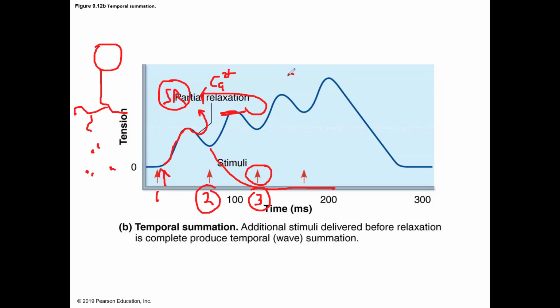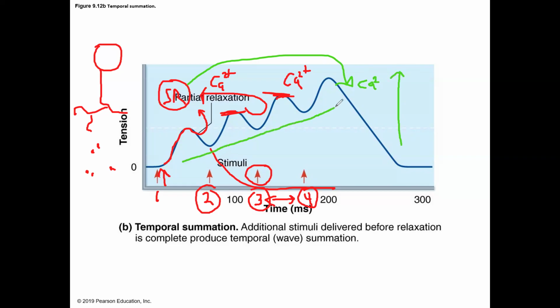So even more calcium is released when you can release neurotransmitters within a shorter period of time, giving you even stronger tension. So each time you release neurotransmitters within a short period of time, we say you're increasing the frequency of neurotransmitter release. When you can increase the frequency of your neurotransmitter release, you can get more and more calcium to be released from the sarcoplasmic reticulum, giving you more and more tension, as shown in this buildup effect of the tension.